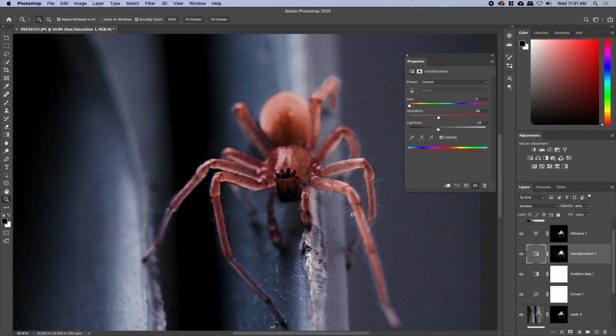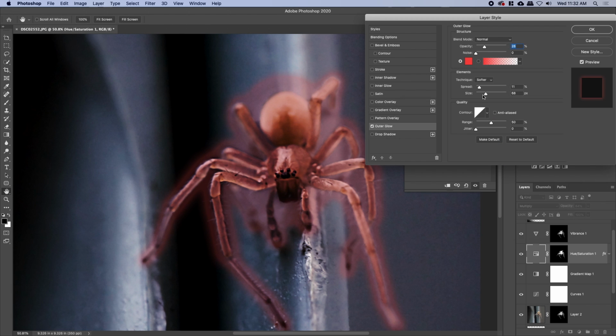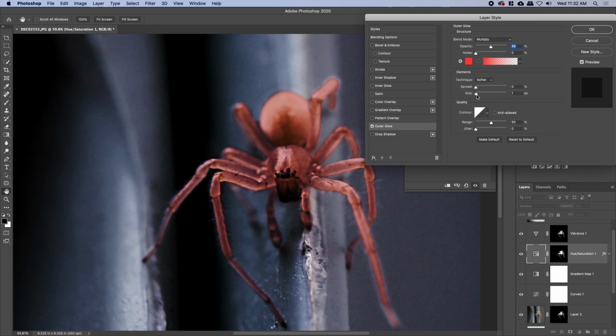That is not convincing, but it's okay. Maybe if I put a glow on it, is that going to look too cheesy? Let's find out, because oh god, no. It looks so bad. Don't ever do what I'm doing. Hold on. Okay. Let's see if I can save it at all.